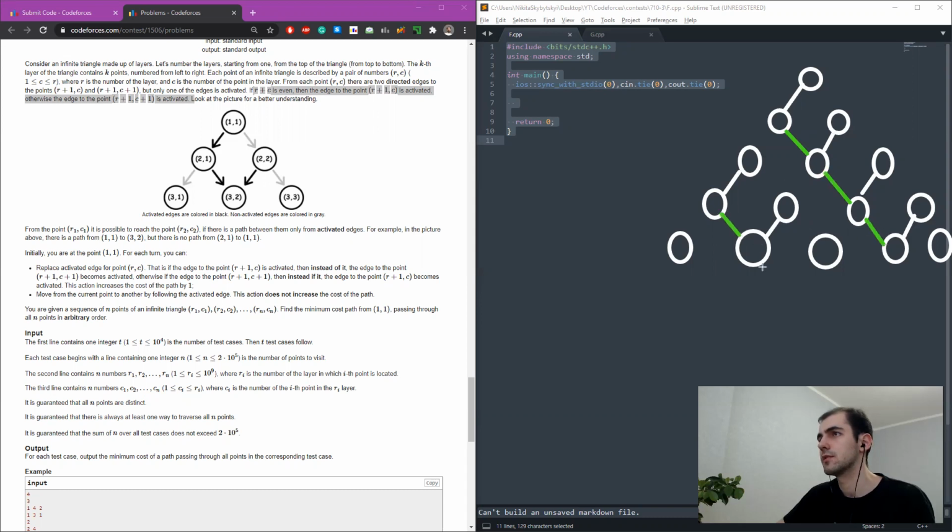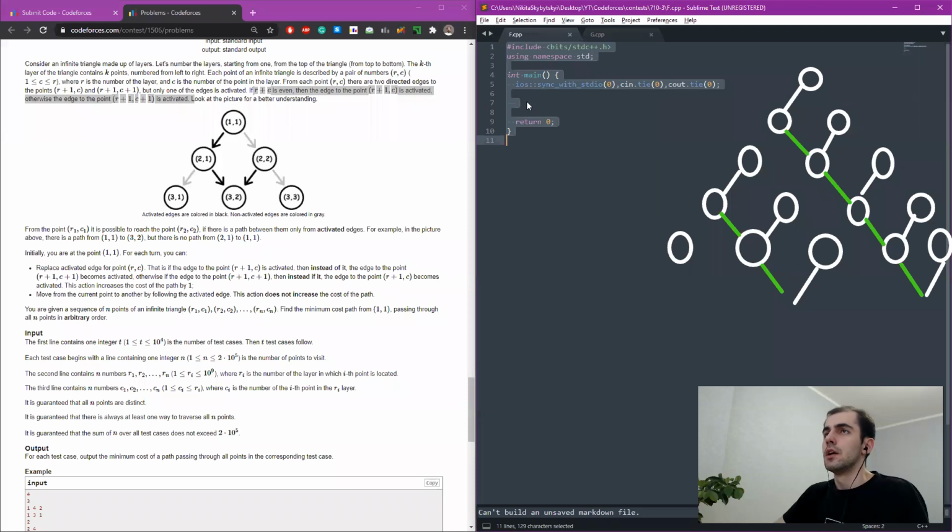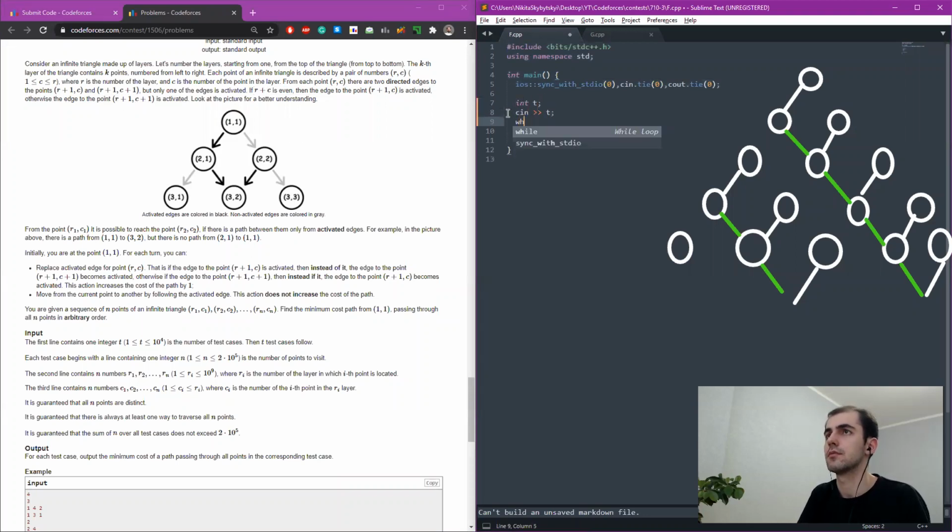Here doesn't happen. So you can already see that we are getting this kind of structure. We have basically multiple copies of this infinite structure to the upper right. And we want to find minimum cost. That's interesting, actually. See what we can do with it. This is the first number.